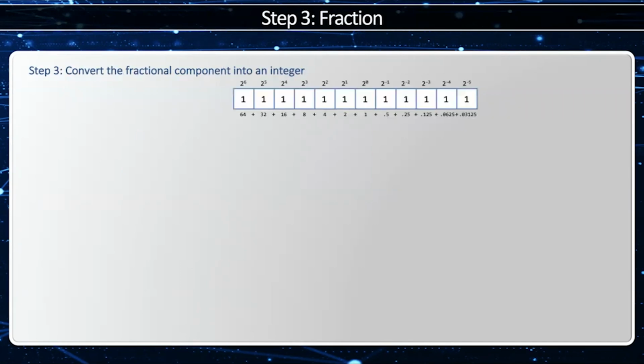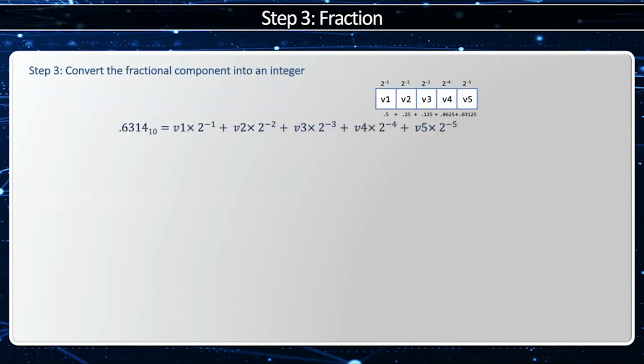Now for a demonstration, I have a fixed point number here where I have 1 in all the binary digits, where the leftmost bit corresponds to 2 to the 6, which is 64, and then 2 to the 5, which is 32, and so on. And what I basically want to do is solve for V1, V2, V3, V4, V5, corresponding to 2 to the -1, 2 to the -2, 2 to the -3, 2 to the -4. And that is this equation here.